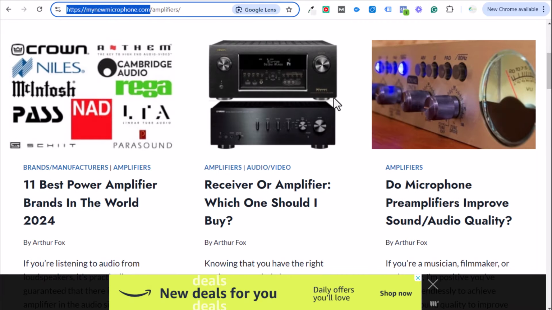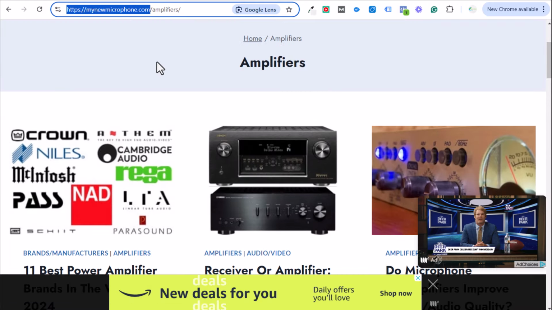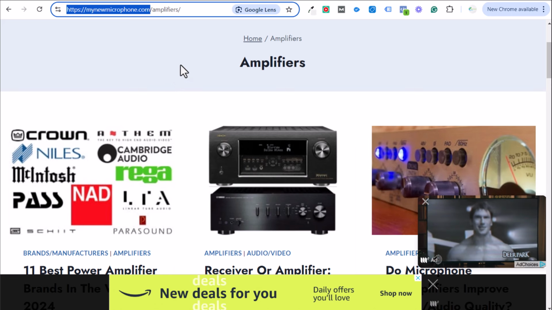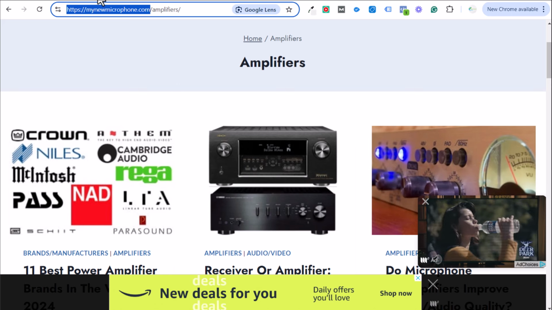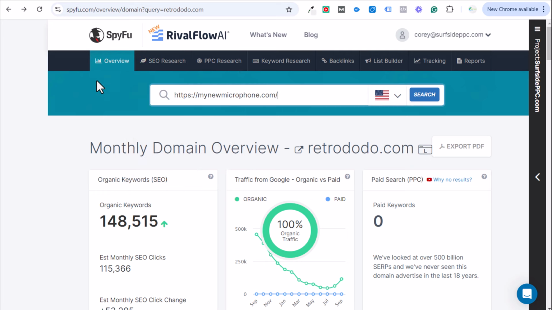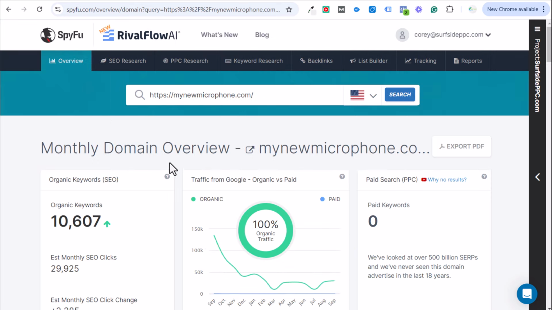So these are all helpful content to me, because if I'm researching something about an amplifier, I'm probably going to have some of these questions. And truthfully, I know nothing about this anyway. But if we take this website and put it into SpyFu, the same exact way, you'll see they started dropping. You can see right here in September, over the last 12 months, they actually kept a little bit of rankings. Then it looks like in March they released another update that hurt a lot of websites. It came back, down, back up. They're probably somewhere in this range pretty consistently.